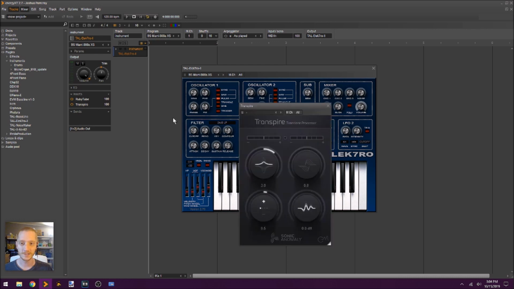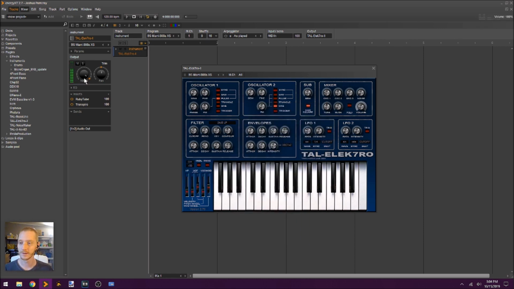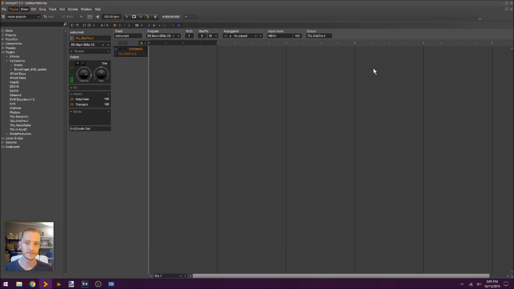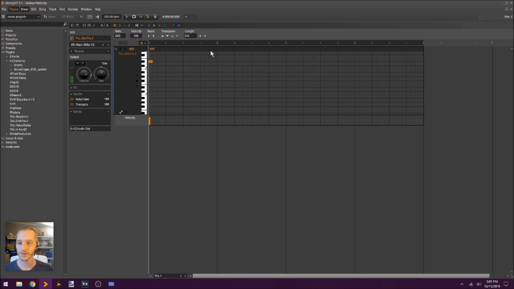And because the Transpire already sort of distorts the high end of the initial transient, to make it punch through a little bit more, I put it after the Ruby Tube, so I'm not distorting it twice. And then I can bring my volume down to something that's appropriate for the mix. And I've got a really, really heavy thumping 808 kick and bass instrument, and that's what I like to use it for, a sort of kick drum that I can put into the piano roll and tune it.